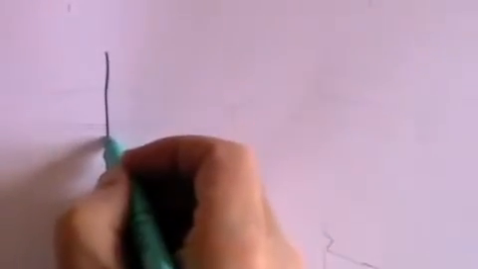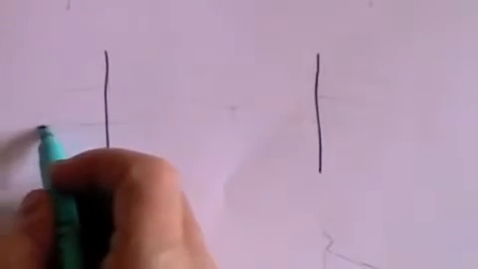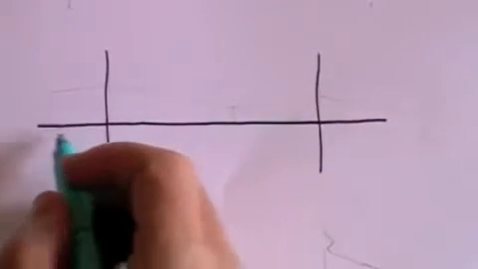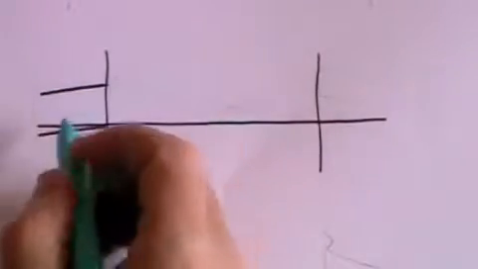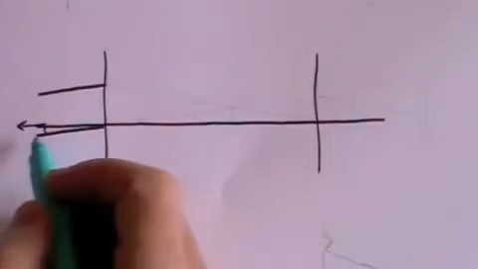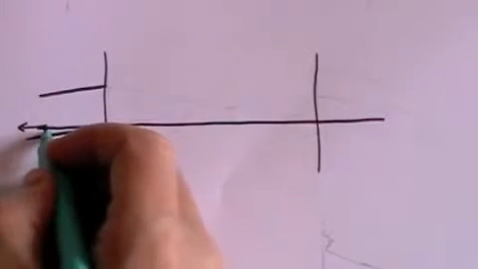So let's now see how a telescope helps us to magnify the moon. Here are our two lenses. Again, I'm not going to draw the convex shape of them. Here is, as it were, the central line. And here is the light coming from the moon. And you'll notice that it's at a very slight angle. This is the line that is pointing to the centre of the moon, and this is the line that's coming from the bottom of the moon, and it's coming in at a slight angle. Now what will happen?